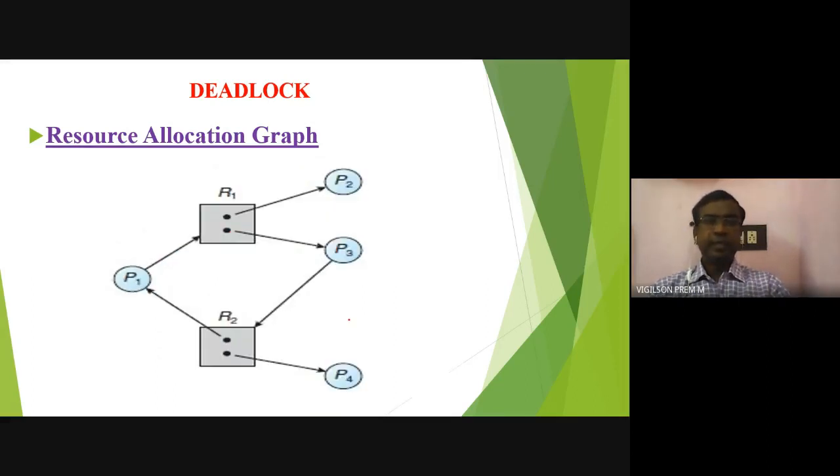Okay, now you see and quickly reply whether deadlock exists or not. So here P1 is holding and waiting, correct? P3 is holding and waiting, correct? What about P2? P2 is only holding, not waiting. What about P4? P4 is only holding, not waiting. So of four processes, two processes are hold and wait, two processes are not waiting. So surely there is no deadlock.